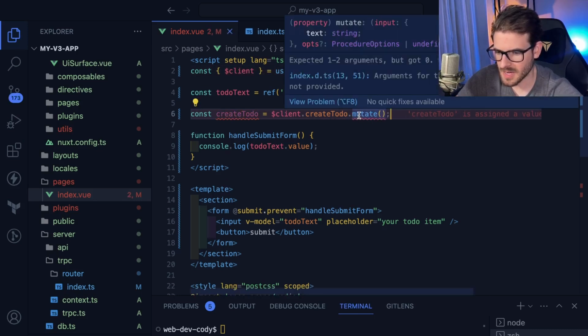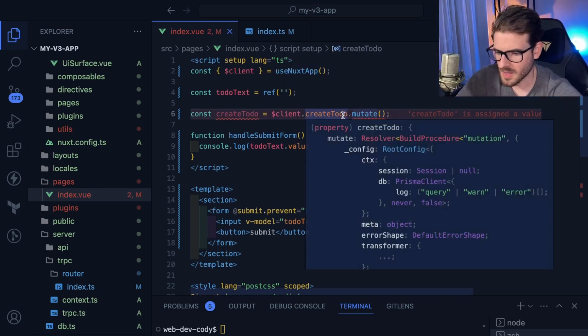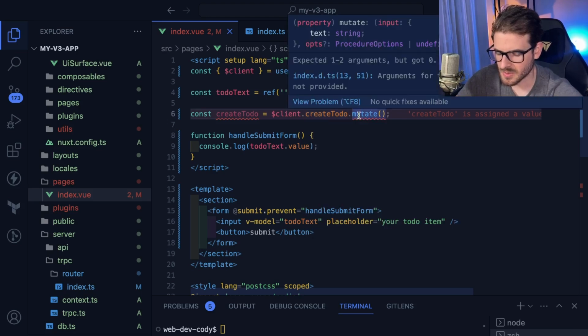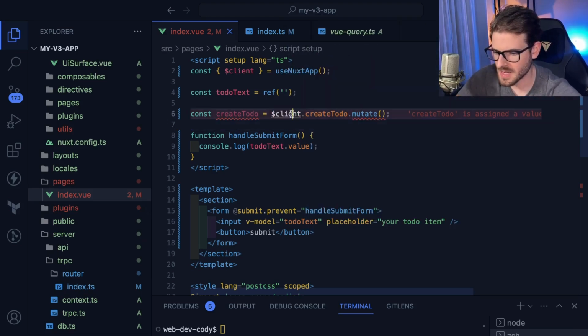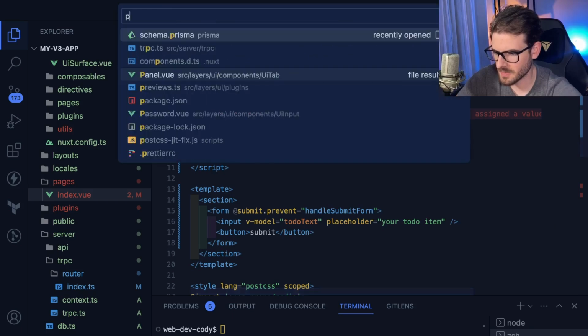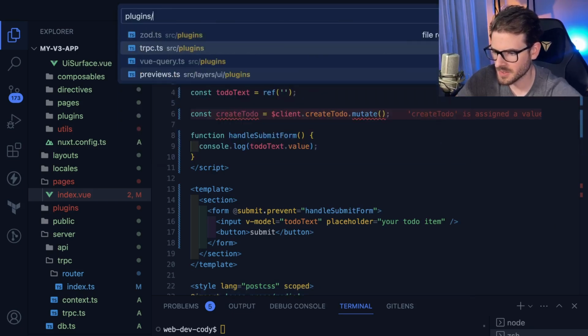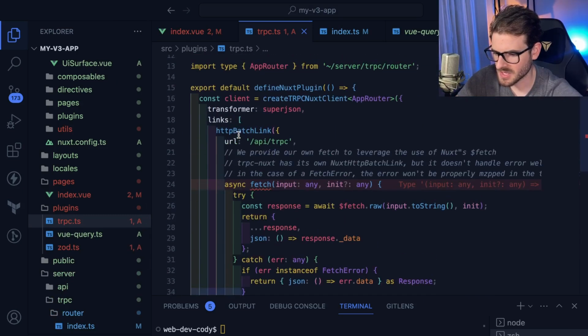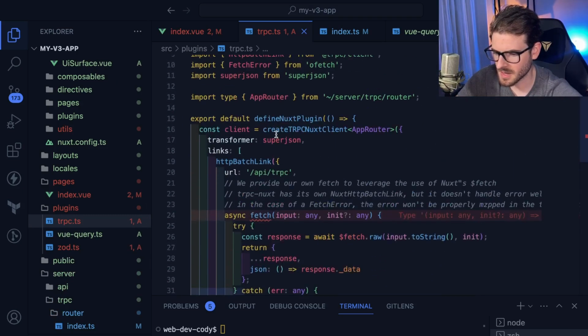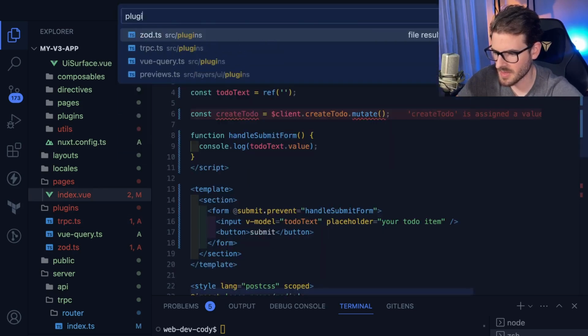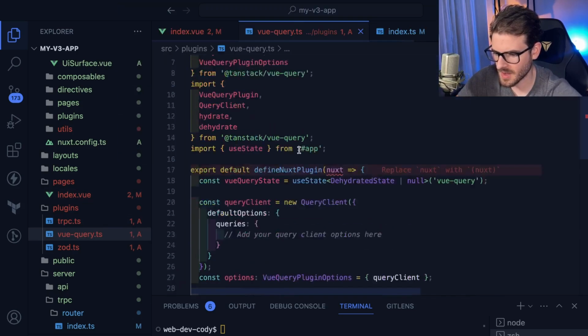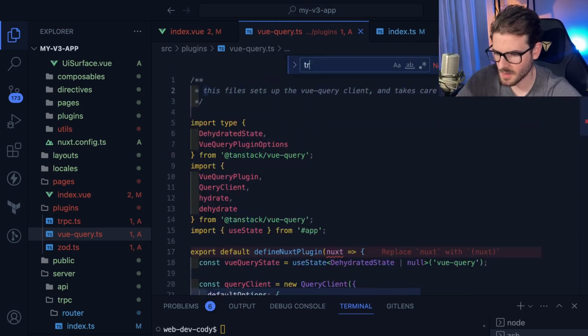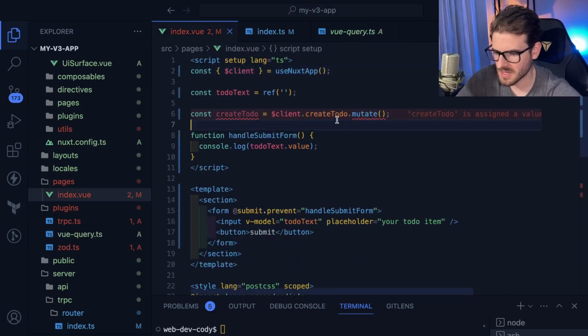Let's see, this one actually requires some input. Okay, so let's actually try to use this. Now, I think his client is a little bit different from how tRPC works. I think he has a tRPC plugin here, but he just has the tRPC client exposed to you directly. So if you wanted to use React Query with tRPC, I don't think he hooks that together. I need to ask him about that.